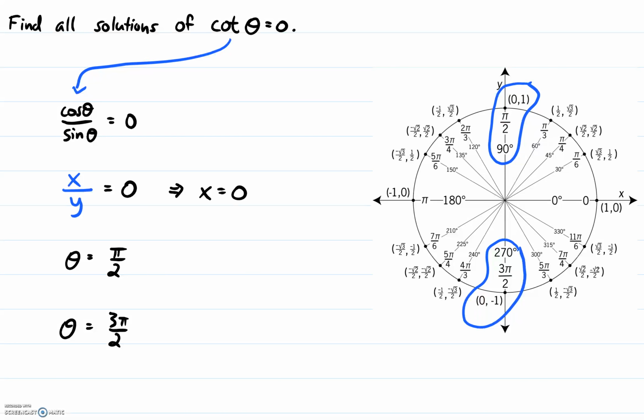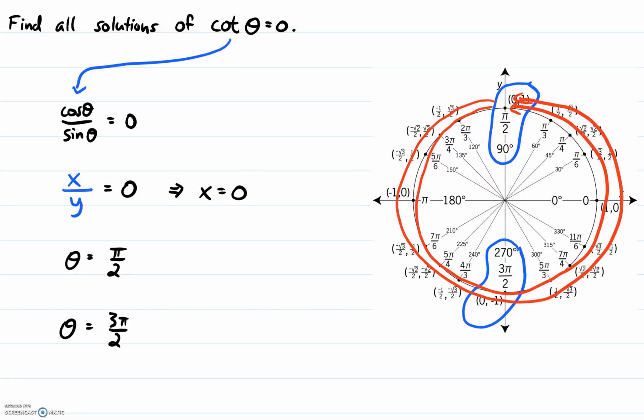And so we need to take into account that there are really an infinite number of solutions. Every time that we add 2 pi to one of these answers, that's just going to take us all the way around the unit circle another time, and we're going to have, for that case, pi over 2 plus 2 pi, but it's going to be a coterminal angle, so we're still going to have the same x value, meaning that is still going to satisfy our original equation, cotangent theta is equal to 0. And then we could add another 2 pi to that if we wanted to, another complete rotation around the circle, and we could add 2 pi over and over again forever to get an infinite number of solutions. Or we could subtract 2 pi away forever to get an infinite number of solutions.